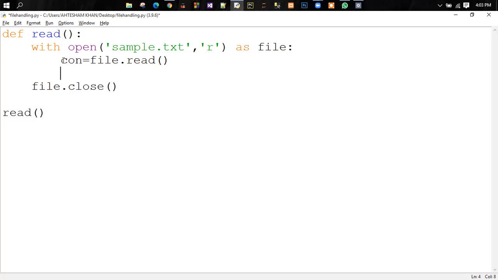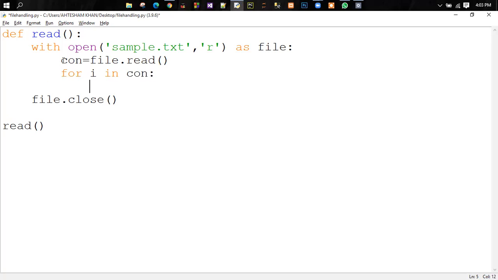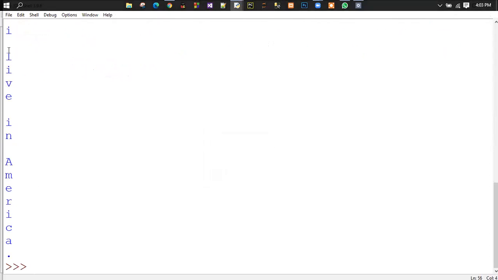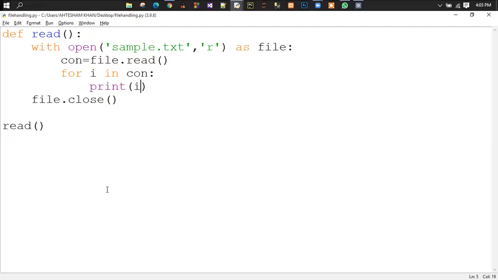Using a loop, you can also read your file character by character, right? Character by character. Yes.